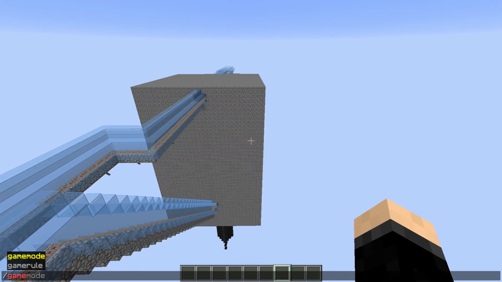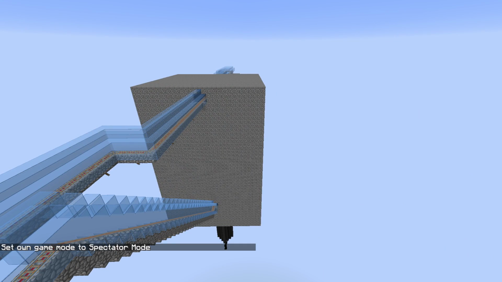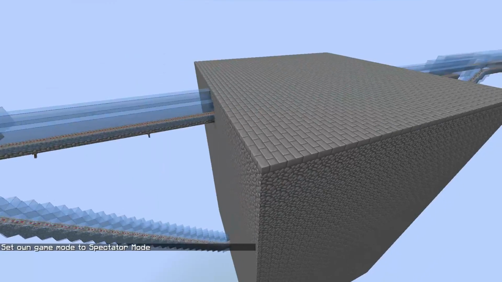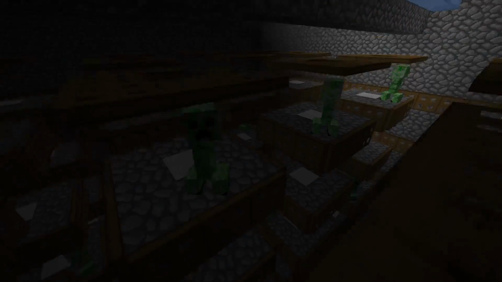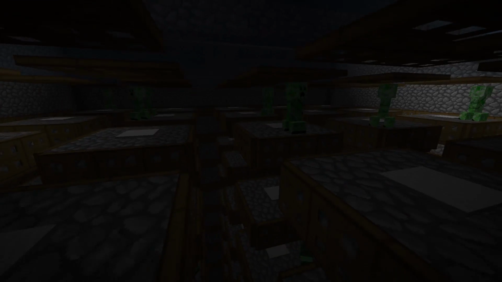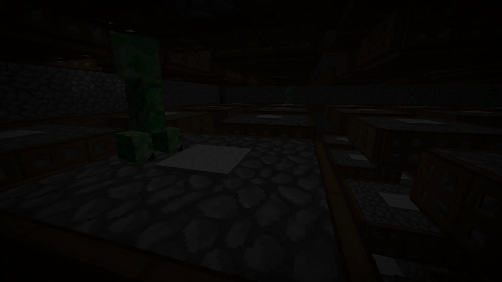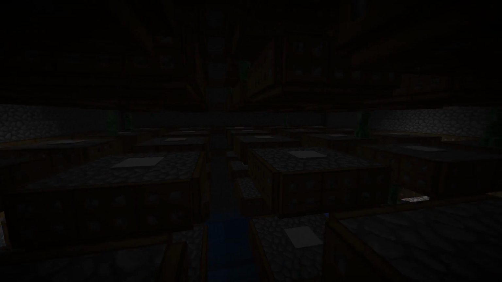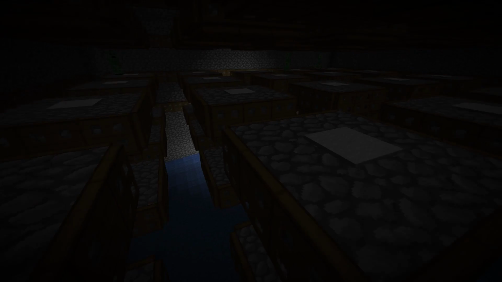I'll put myself into spectator mode so I don't have to worry about walls and other such things. It's very big, but it's also incredibly simple. If we go inside here, obviously very dark at the moment, but essentially we have masses of platforms where creepers and only creepers can spawn. As you can see, there are a lot of creepers here at the moment. This is 8 platforms high, and each one of these sets is 25 platforms, and they have a 3x3 spawning area.